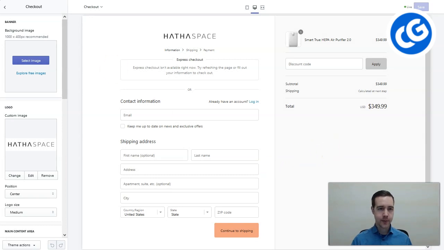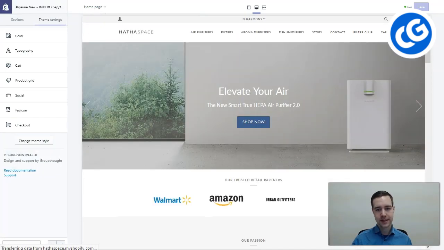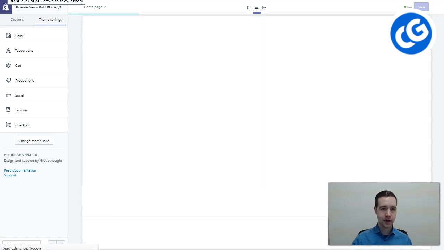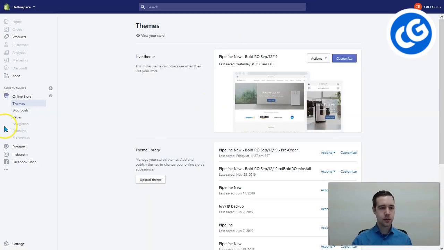So obviously, first things first. The Shopify checkout is this part right after the cart where you have the steps: information, shipping, and payment. Now, this is the standard one. This is the non-Plus or the non-advanced one that you cannot customize. So what you can do here is just go to themes and press customize. From here, you can edit all the basic stuff.